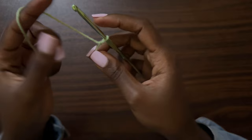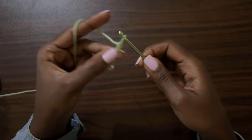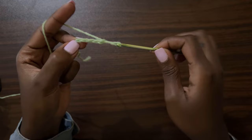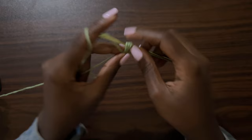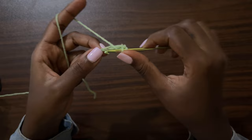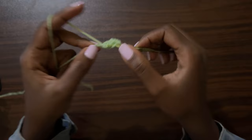Now we're going to make a chain of 5. 1, 2, 3, 4, and 5. So once you have your 5 chains, you're going to go into the very first chain that you made with a double crochet. So this one. And you're going to make 1 double crochet into it. And then make 2 more double crochets. So that makes it a total of 3 double crochets. Like that. You'll have something that looks like this.